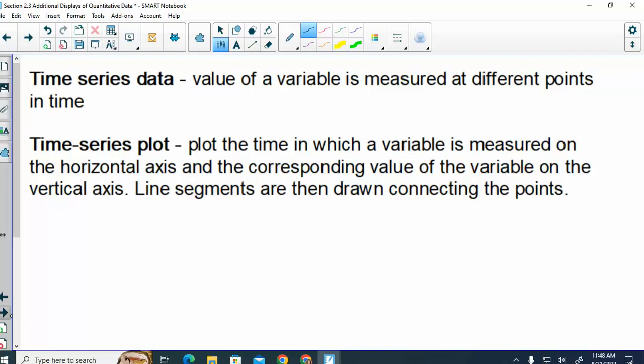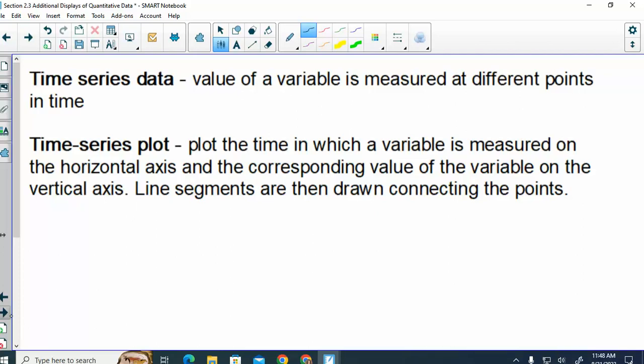So we would probably do that on Google Sheets. Just type in your X would be the year, the Y would be your observations, and just your basic line graph from those. Okay, so lots of different types of graphs. You may be asked to make any of these. So the important thing is just knowing if I say frequency polygon, what is that? If I say bar graph, what is that? If I say time series, what is that?